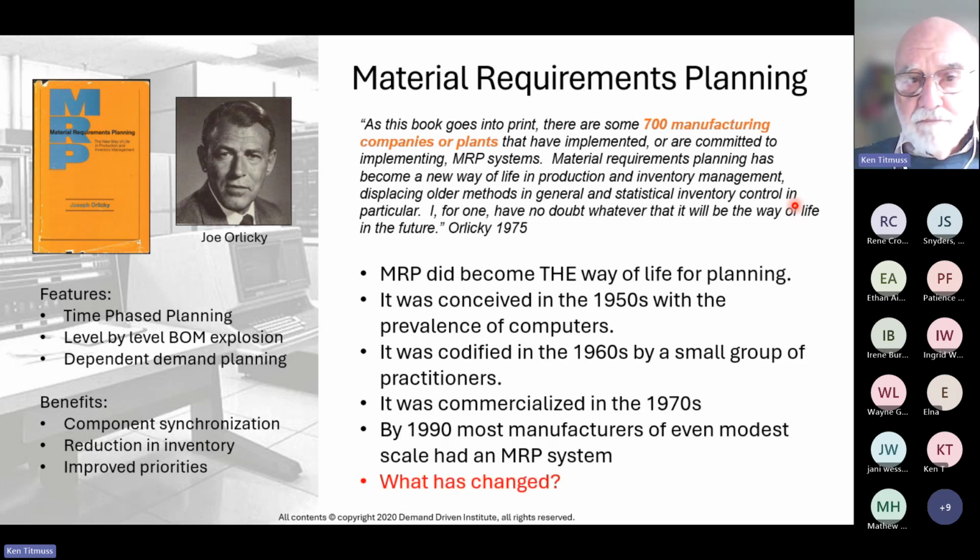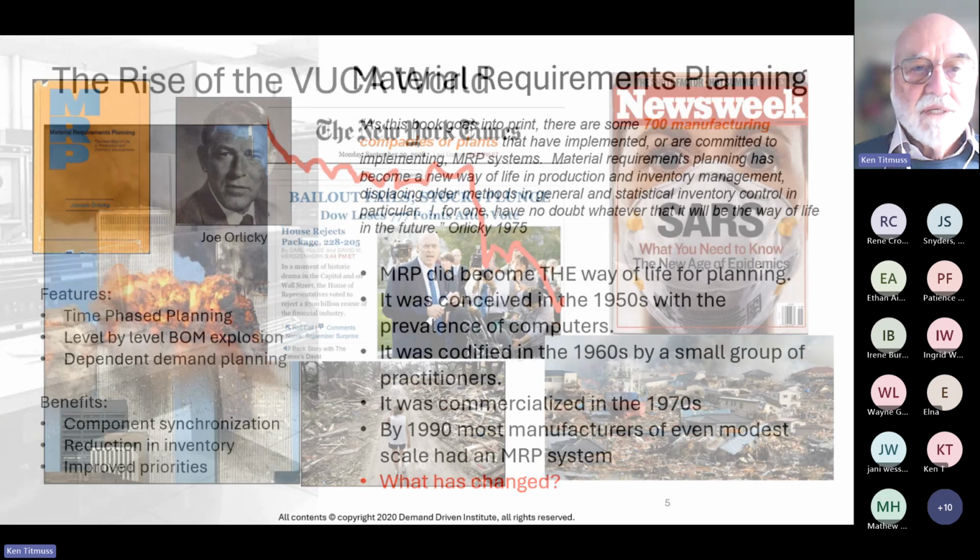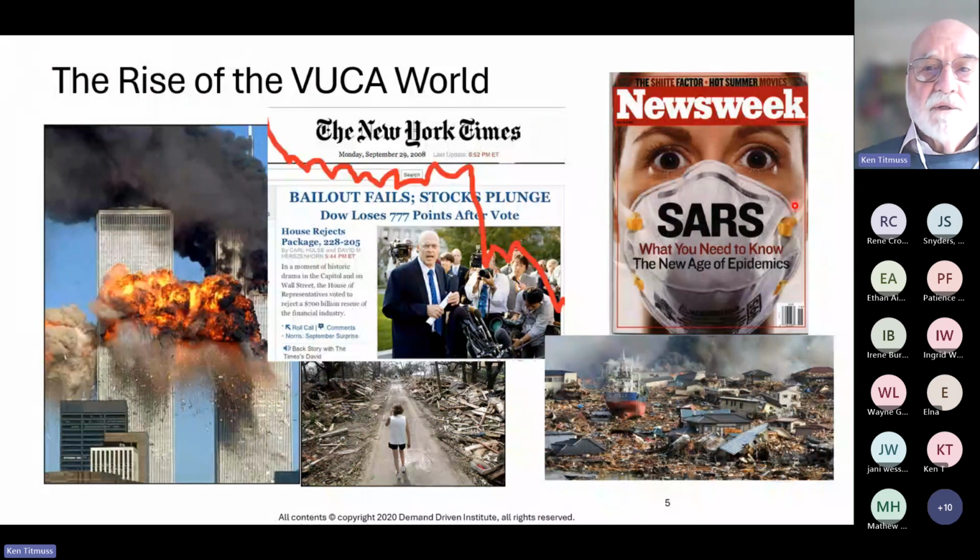But what's changed? Well, if we look at what the world was like in the 1960s and 1970s, it is totally different today. So we're still using planning systems that were developed for a different world than we are in today. And we're living in this VUCA world where it's very volatile, it's very uncertain, it's extremely complex, and it's also ambiguous. And it's not about if something is going to happen, it's when it's going to happen. Definitely something is going to happen. And the planning systems we've had in the past have really not taken this VUCA world into account.